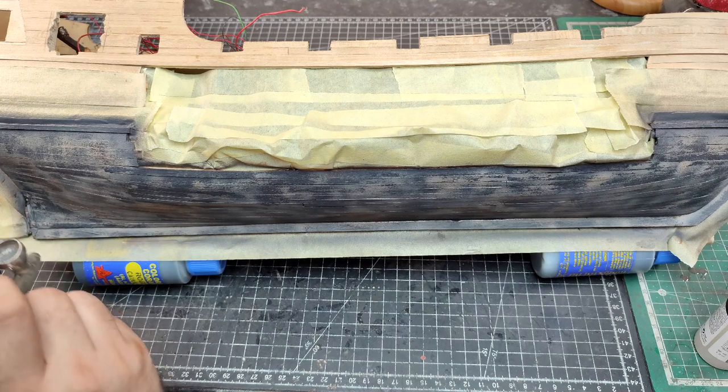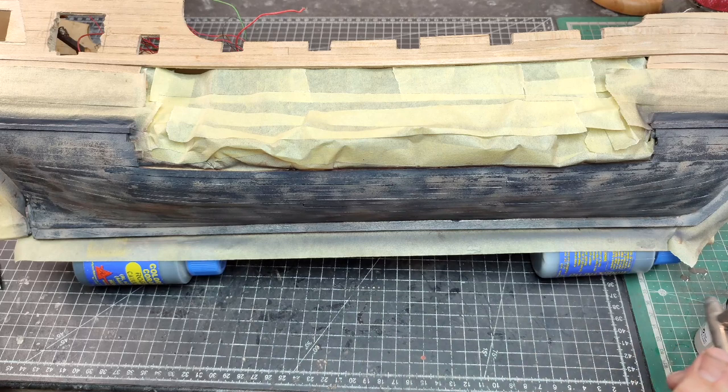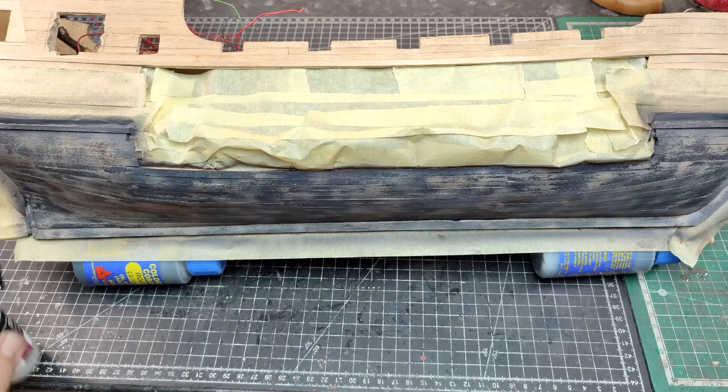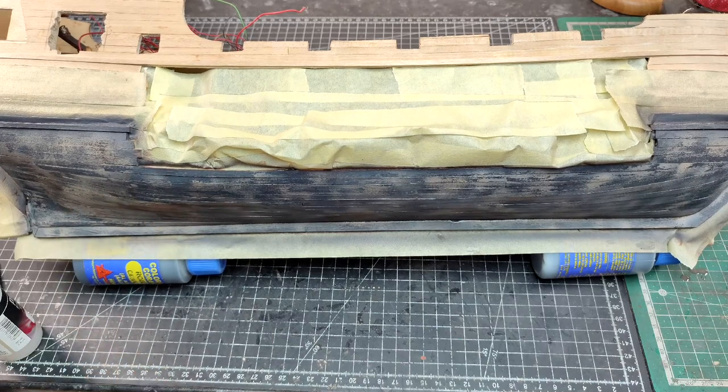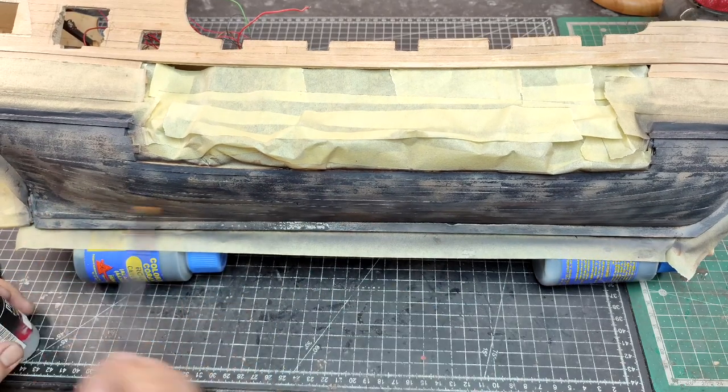Now I'm applying a coat of matte varnish or super matte, it doesn't really matter, it needs to be matte only. The main goal of this coat is to protect the work that has been done and prevent the next steps from reactivating the chipping effects, losing some of the rain marks effects that are on the ship. So this will just secure everything in place and make sure that what's coming next won't affect it.